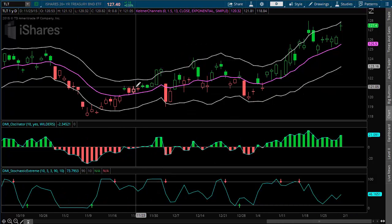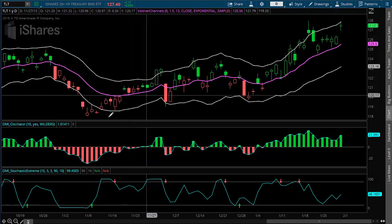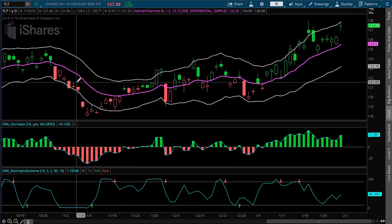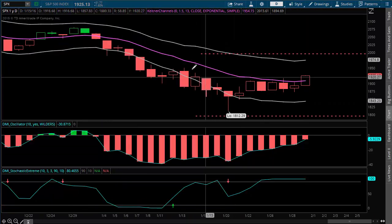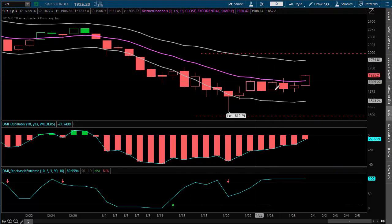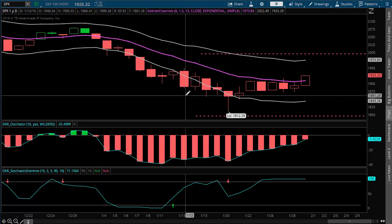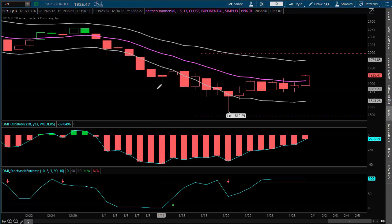You keep getting these headlines out of other countries, so anything can happen next week. I'm basically mostly delta neutral at this point. I have a big condor on the SPX — my break-evens span from 1996 all the way down to 1800. So for the next couple of weeks, if the market stays between these levels, the premium will get sucked out of my spread and I'll make money. That's my sideways move. I got chopped up a little bit in some intraday moves — I went down to hourly charts, did really well, tried to go to four-hour charts and got chopped up. I'm not quite ready for the bigger swing trade yet, and I would not be going home this weekend heavily short because you've got that bottoming tail.